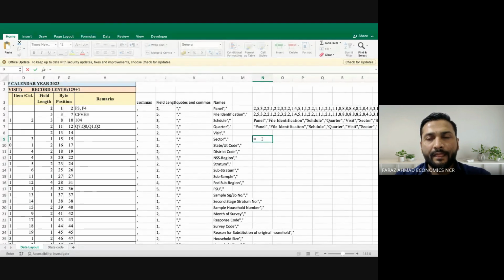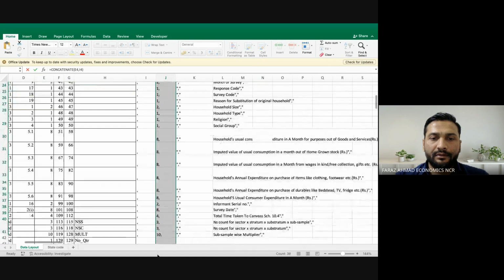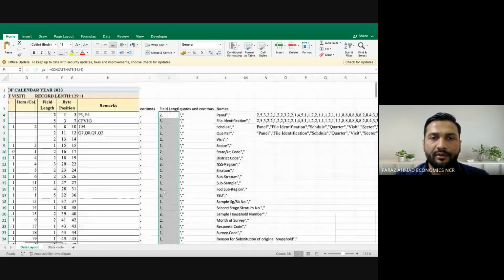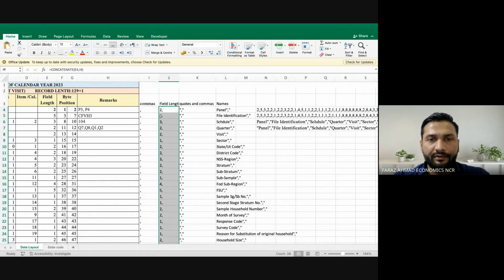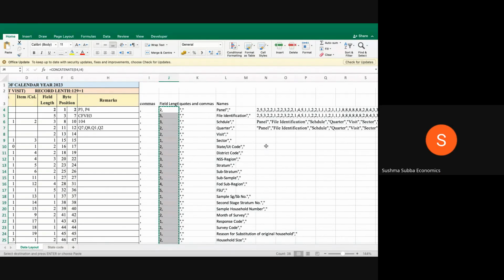Let me simply copy them, all these numbers. So I've selected the field length column, the numbers only. Excuse me, sir, can you share your entire window, just like you did yesterday when we were not then able to see? But it is freezing if I do like that. Acha, it will freeze. Okay, yeah, that was the issue. I'm zooming from my end then. Yeah, please zoom it from your end.